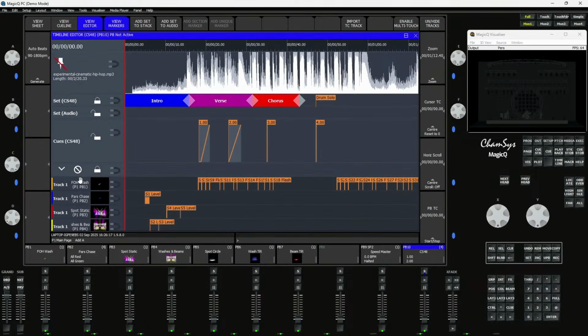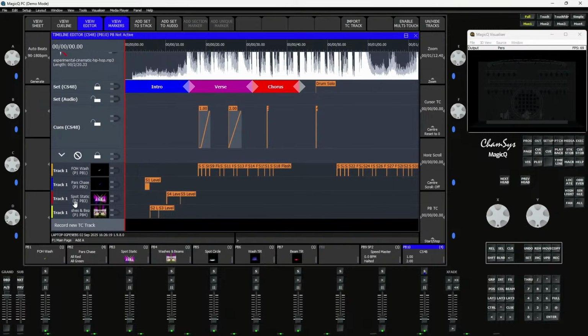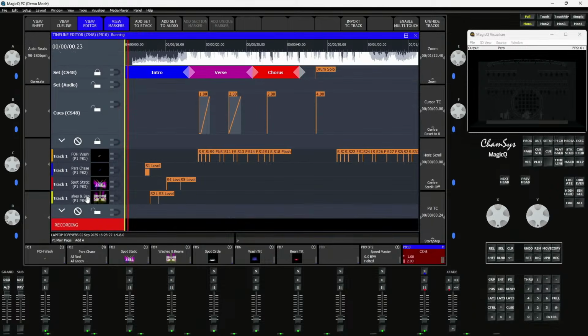I'm sure there's a way of putting it inside a track here where you could change a button to insert in track. Someone's going to find it in a minute and comment on that, because when I'm holding shift, nothing's happening at the moment and it's just adding a new track there, which is not what I want. But we'll see. Maybe Tyler can find that. Tommy said in Q stack view, timecode. Yeah, that's the way I know it, but I'm sure there was a way of doing that inside there as well. Tyler says select the track header. I'm not sure that's doing anything here, but away we go.